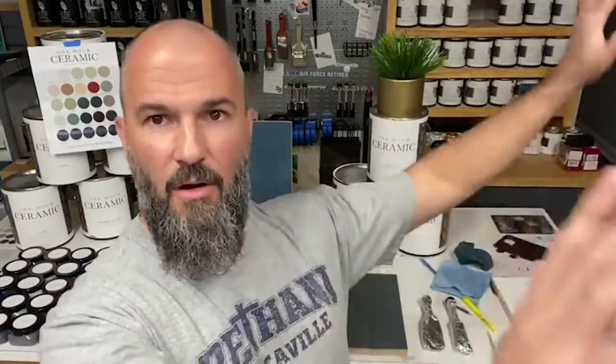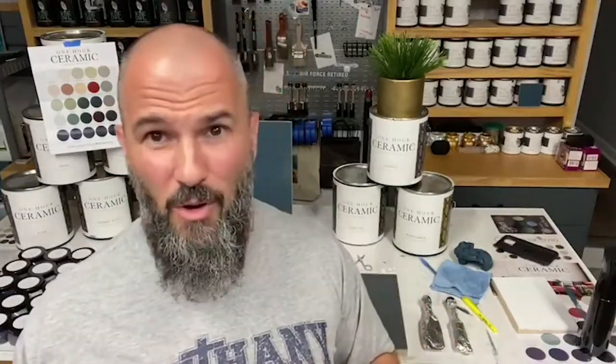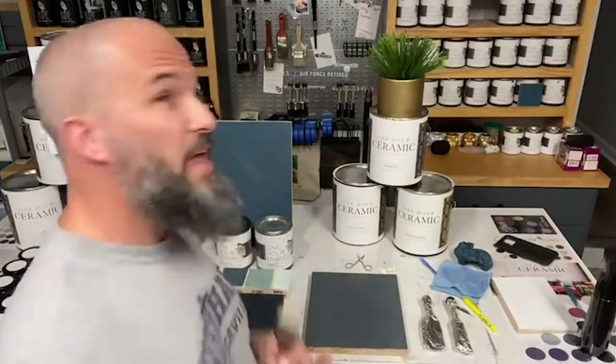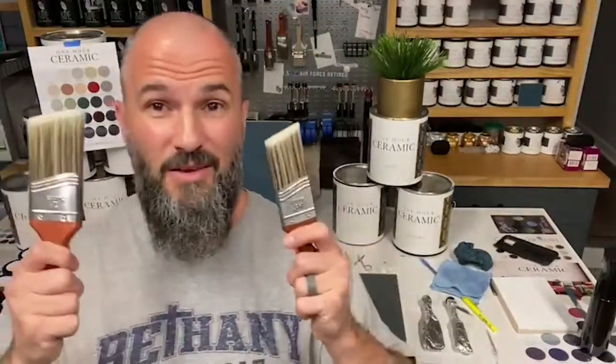The walls are a little orange peely looking. I mean, it looks nice to me, but they have all these little bumps here and there. So I added just a slight hint of that orange peel that evened it all out. So now it's just all the same. So if you have those kind of old bumpy walls and you want to beautifully even it out, 1/2-inch roller. Amazing. Worked perfect for me.